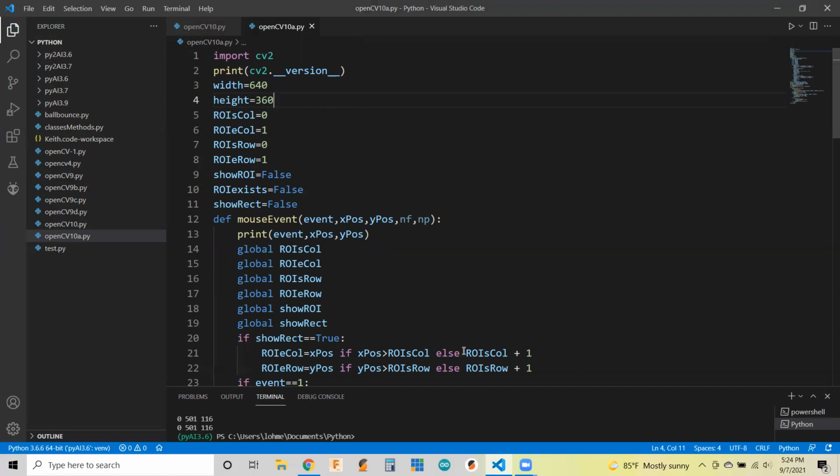But if not, we could also substitute in just a +1 on our column.